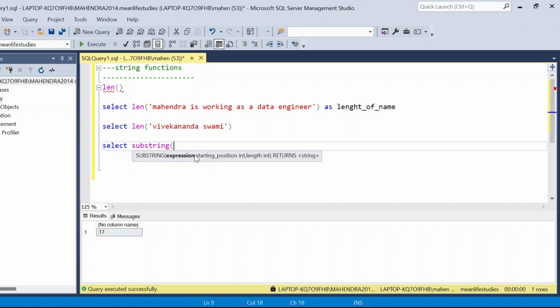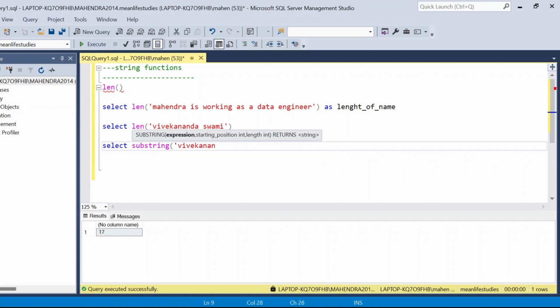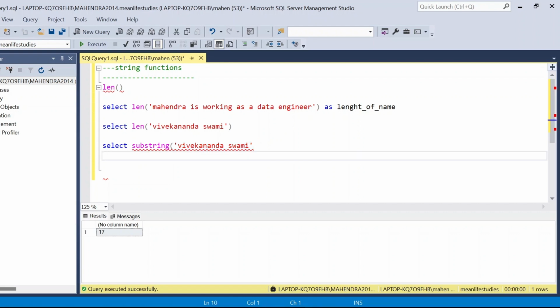Now select substring. Substring is used to retrieve or extract a substring from a given string. Now I'm going to mention the same name. If I want to retrieve some part of this entire string, I have to define it. Now if I directly execute this one, it will return some error.